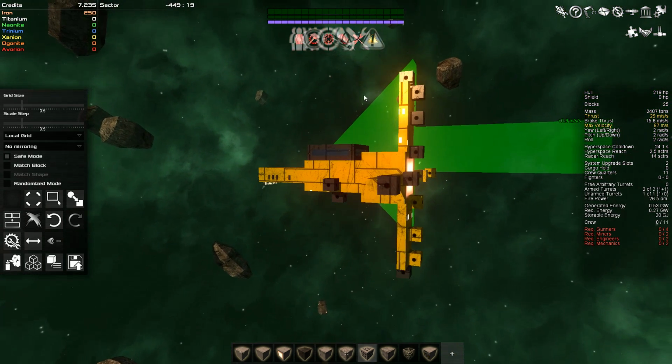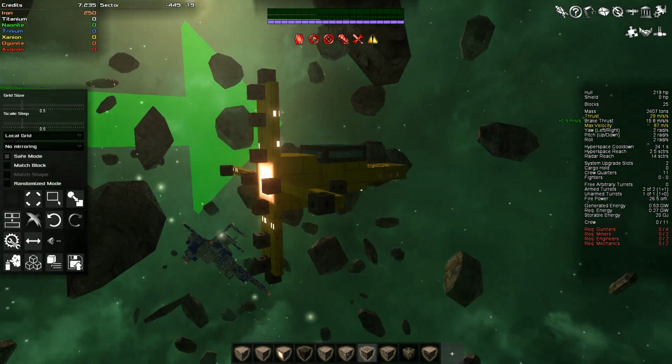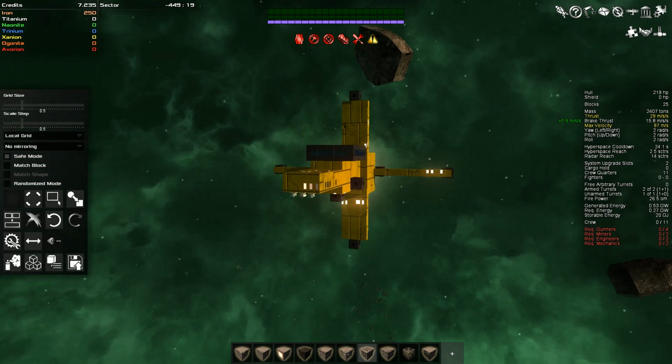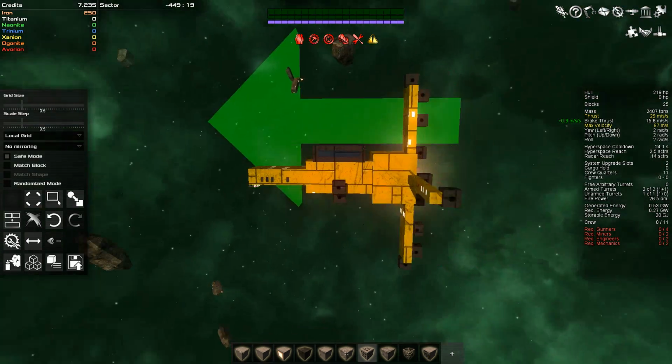That looks a little off there, but that's okay. It's off, symmetrically off. Good. I like it. I think we're good to go here. All right, so now we got our main ship. Those thrust is okay. Max velocity is okay.